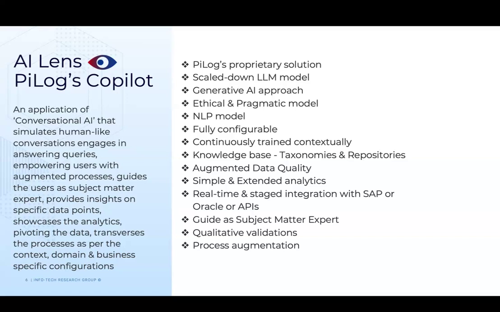We have had APIs for more than a decade now to interact with our connected systems. Again, we are using the same power of those APIs to integrate. And we have real-time data, as well as staged integration with SAP or any of the other ERP systems. When I say real-time data, if you are asking a question in real time, such as, can you please tell me the most recent purchase done last month? That's near real time, or maybe this week, near real time.